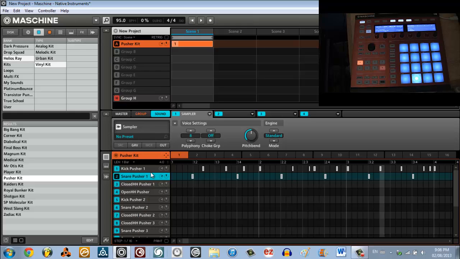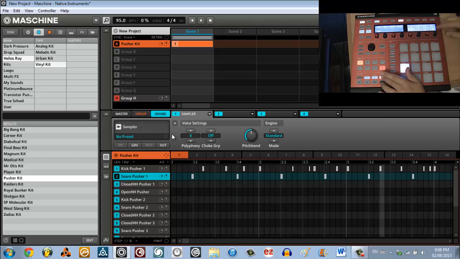Usually I'll keep it at 1/16, but you can get really in depth with Maschine. You can go to like 1/128th, which is nuts. I don't know why you'd ever need to fine tune that much, but whatever. So using the hardware, you would hit Grid, which is right above the Shift button. You hit Grid, and then on the second screen you have all the options that you can choose.